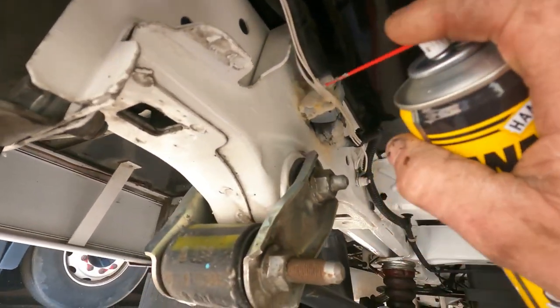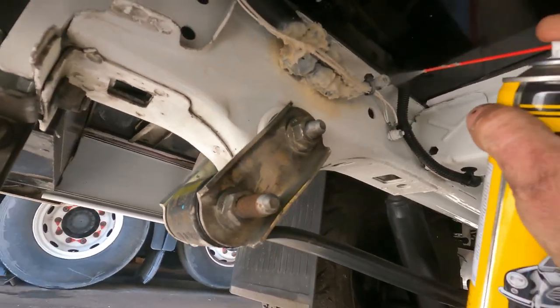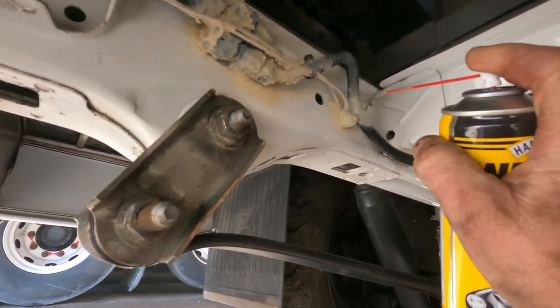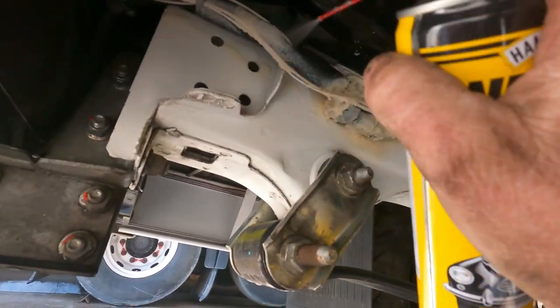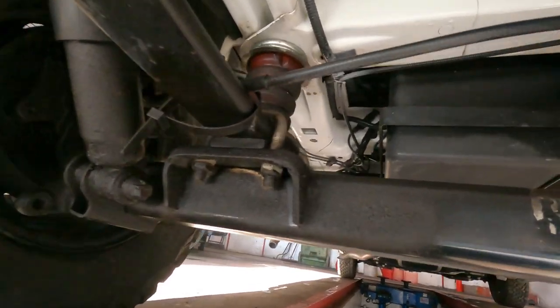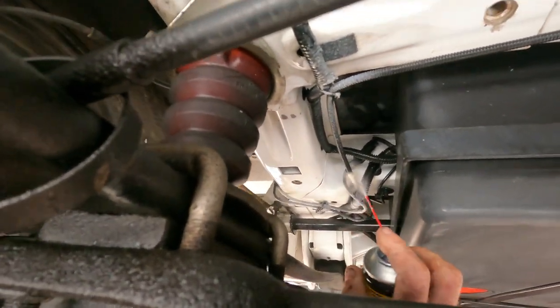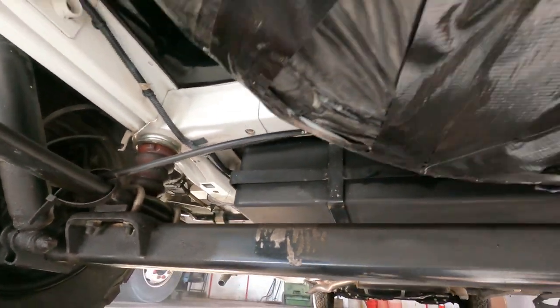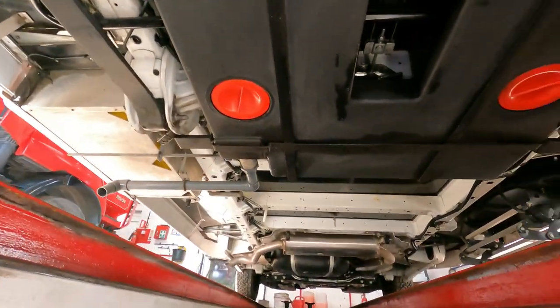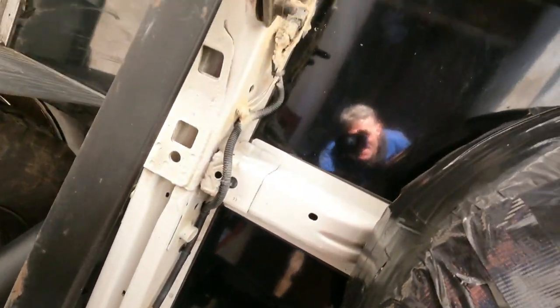Let's get it right in round. Totally encase it with wax oil. Look at that, the earth post. All up round there. Oh, that's absolutely mental. Right, I'm going to turn the camera for a second, crack on. But you can see underneath this motorhome now, it's absolutely pristine. You see the reflection above me.